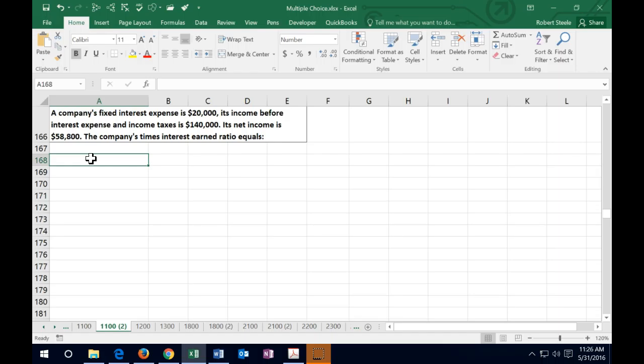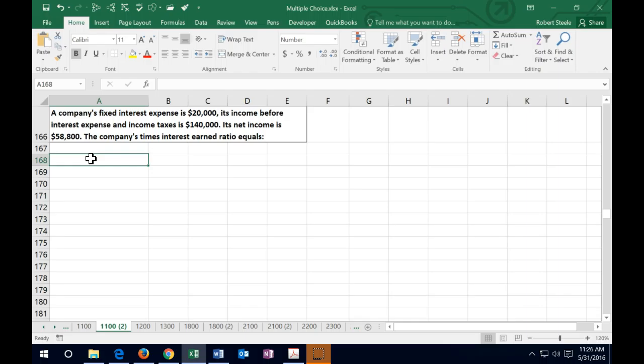So in order to do that, though, we don't want to take net income, because we don't want to include the expense of interest when we're trying to figure out how many times over they can pay the interest. So we need to pull that out of net income. We also don't usually include the tax expense, because that distorts things as well. So normally we would take net income, pull out the taxes and the interest expense, then take the net income without those things and divide it by the interest expense to see how many times over the interest could be paid.